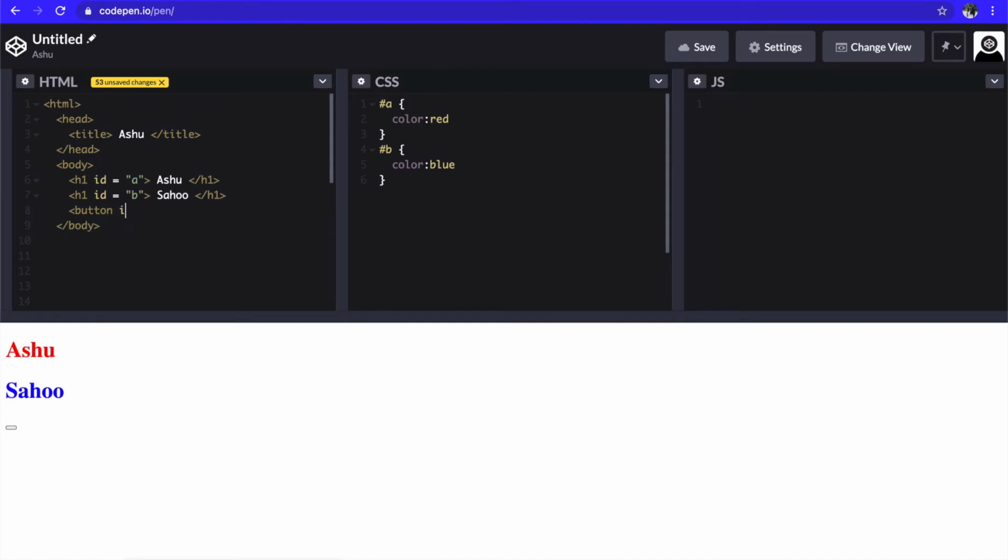ID equals C. Now let's do on click equals color. Remember, quotation marks. Color.